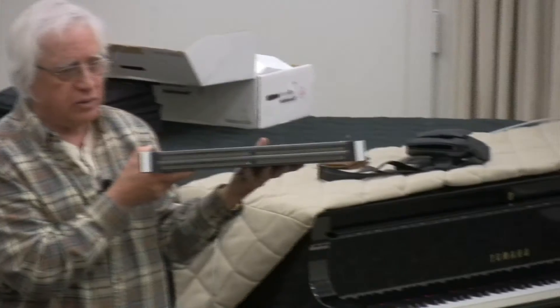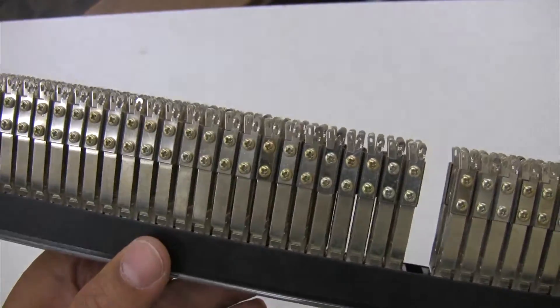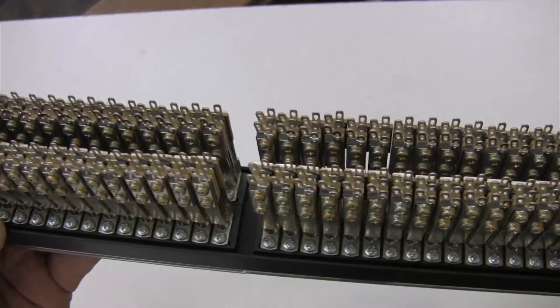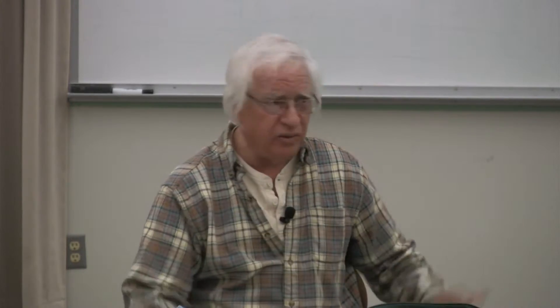This is the bay I'm trying to talk you into if you're going to put in an analog bay. You'll see that there are five contact points down here to solder on — we're going to talk about what those five points are. Because if you don't want to solder anything, you're going to pay big time, and that's why I'm giving you this class.